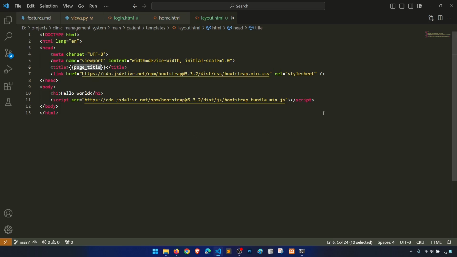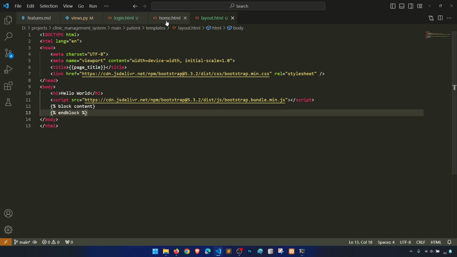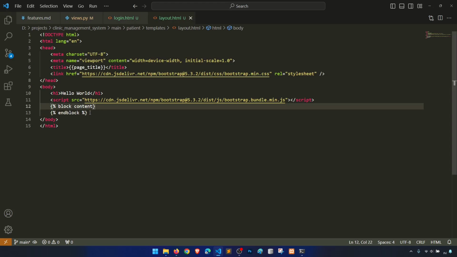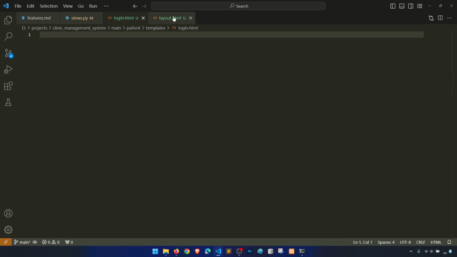We will see how we can do that, and here the block content will start, then end block. Let's cut this from home.html, and everything between this block content will be inserted into the layout.